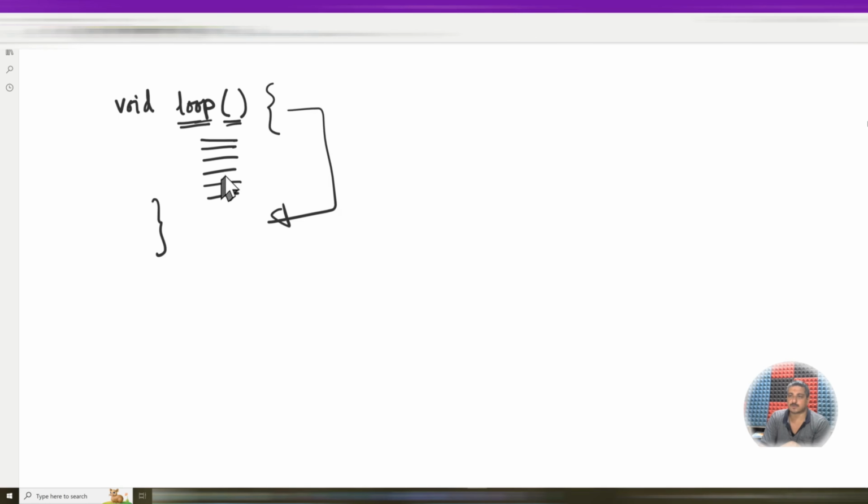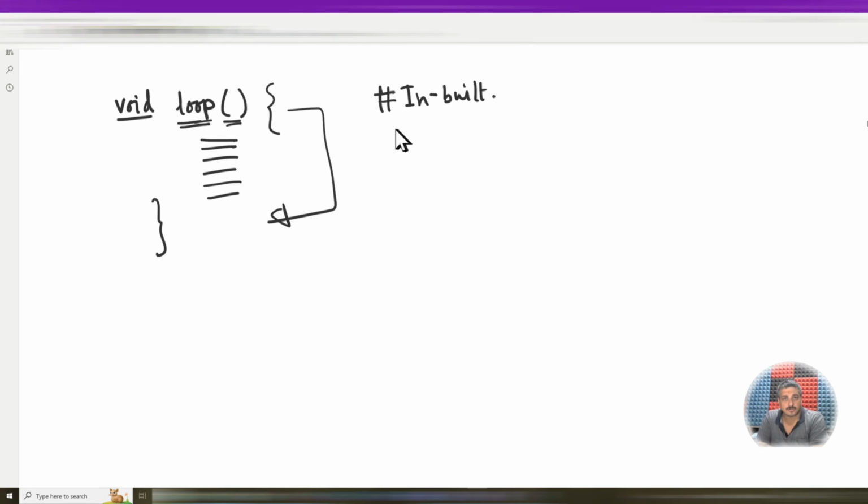And this function also has void as the return type, meaning it returns nothing. Now, as I told you, loop is also an inbuilt function.